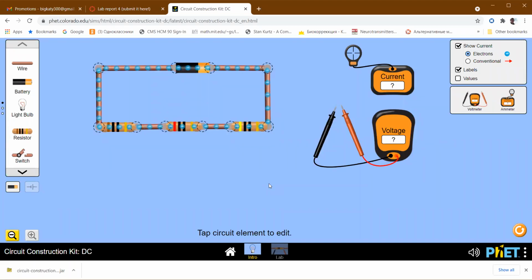Okay, guys. So we are going to start our experiment. For the first experiment, we are going to connect a circuit in series. In series means that we are going to have a battery, wire, wire, resistor, wire, resistor, wire, another resistor, and two more wires. Wires are sitting here, right? Resistors are looking like this. They look like wires, but they have colored lines on them.